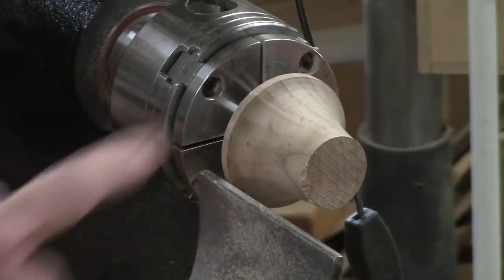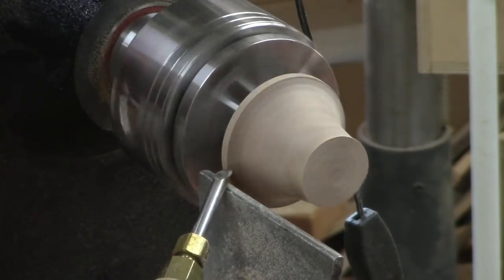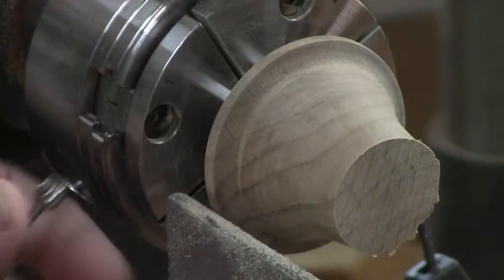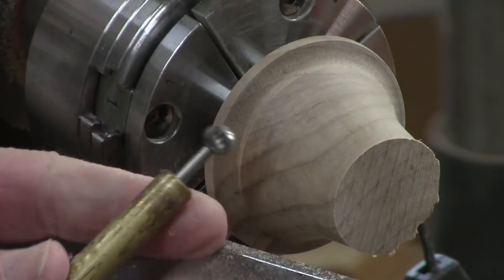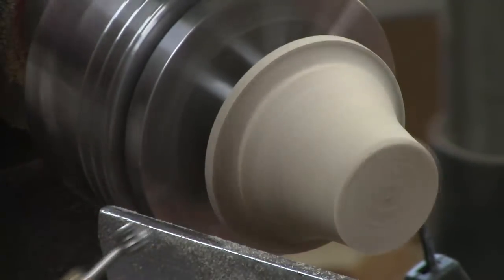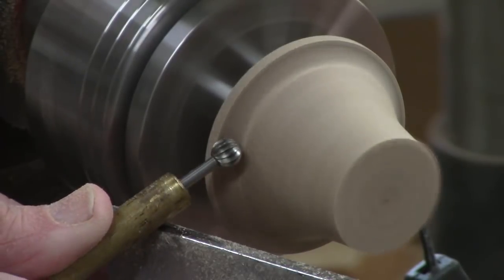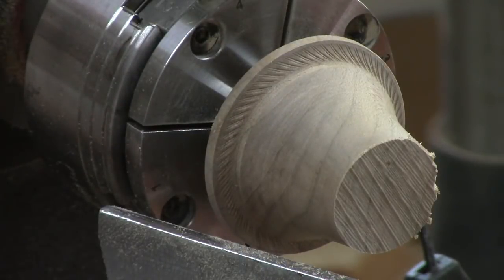I did one of these recently and put some texturing on it, so I think I'll try that again. I'm going to first put a bit of a cove here, then use what I call the Dremel bur texturing tool — I've got plans for this and a video on it, you can check that out. I come in here and this will rotate in that cove. I need to slow the speed down, maybe 600 or 500 somewhere in that area — not too fast. Anchor the tool, get it in here and just let it do its job. And that's left a nice swirling detail.